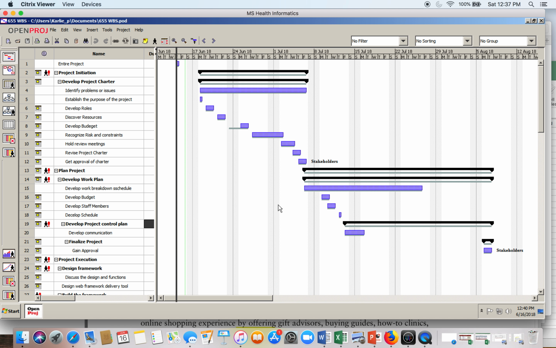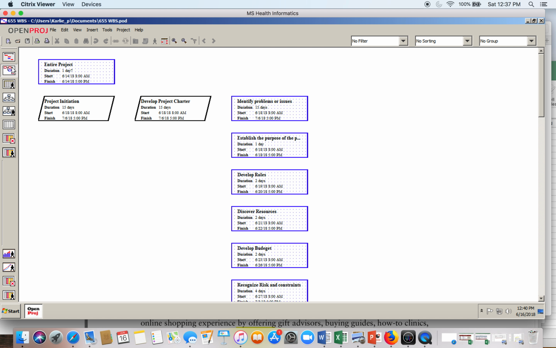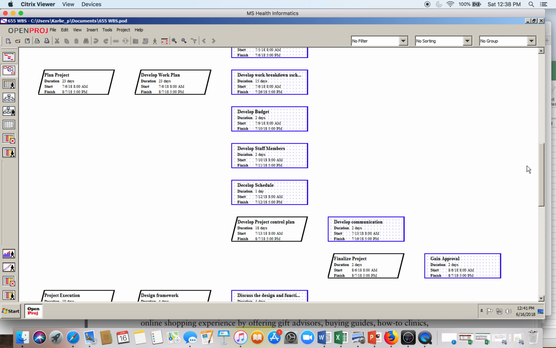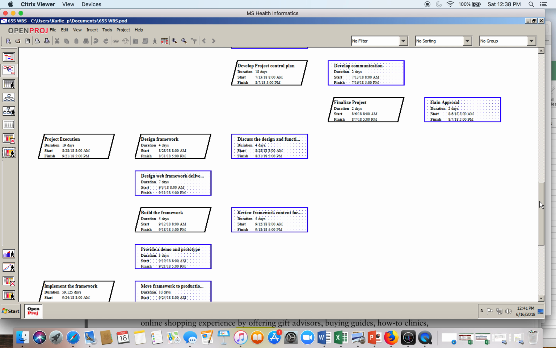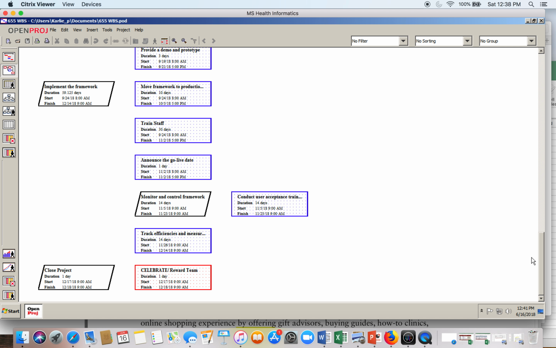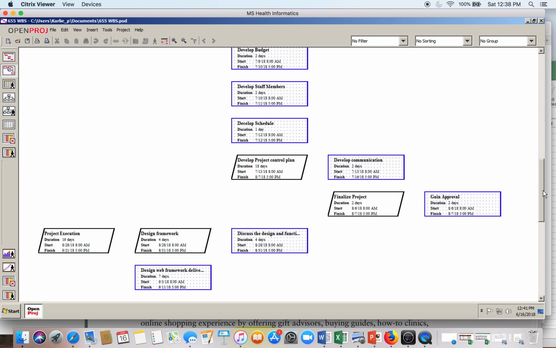So that is that. Next, I'm going to discuss a few of these columns that help me tie everything together. Not so much the network. I mean, this just populated on its own once I did the schedule. So this is how it looks here. It gives you the duration, the start and finish. And then look at the celebrate in red. So yes, this is my network.